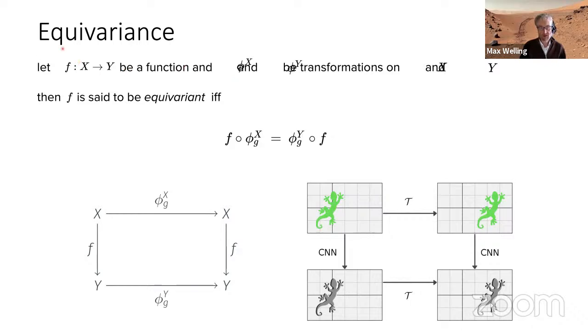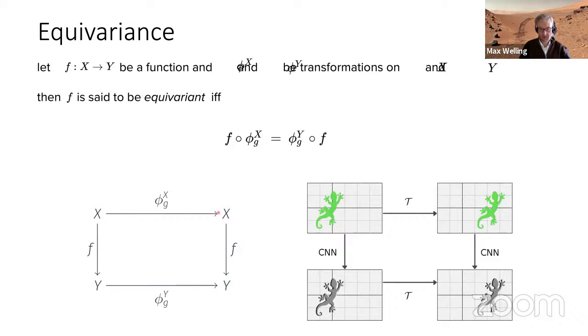Now, what we're going to talk about today is equivariance, and that's basically the idea of encoding these same symmetries in a neural network in the way that physicists do it in their equations. Now, the idea is that if you have, let's say, some space, let's say this could be your image, and you do a transformation on that space, which could be your convolution, like depicted here. And if you take that image, you could also do a symmetry transformation. In this case, it's a translation, but it could also be a rotation of that object.